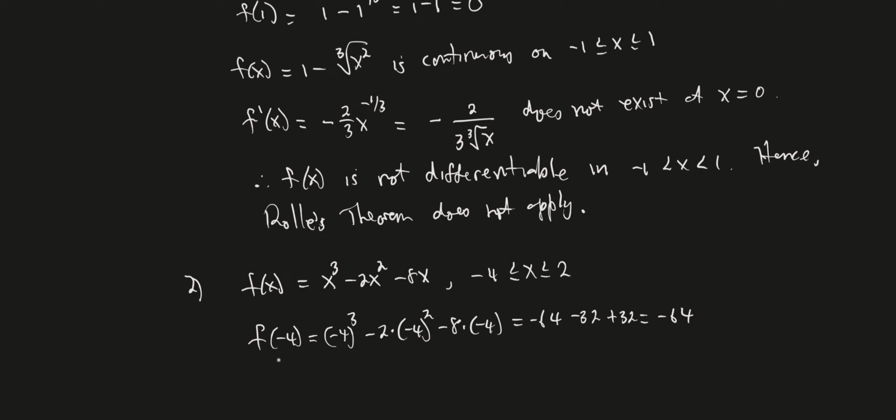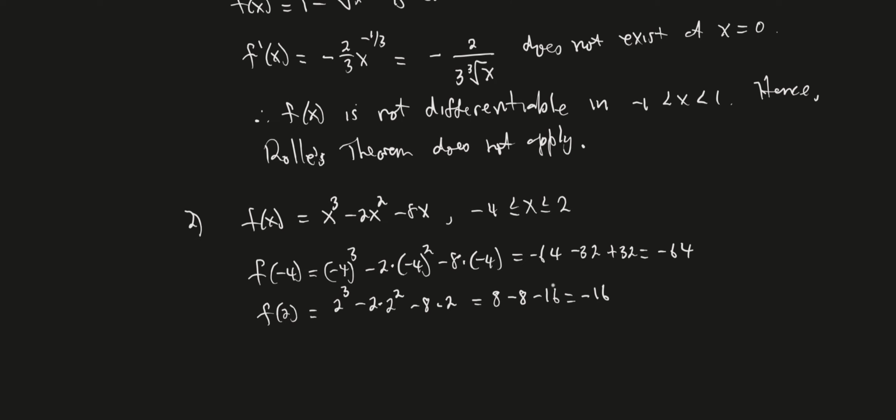Well, what about at the right endpoint? Well, let's see. Let's plug 2 in. So this is 2 cubed minus 2 times 2 squared, and then minus 8 times 2. So 2 cubed is 8, 4 times 2 is 8, and then we have a minus 16. Oh, so take a look at this. So now the endpoints are not the same, right? We already stated that the function is continuous and differentiable everywhere for all values of x, but that's irrelevant now because at the endpoints the function values are not the same.